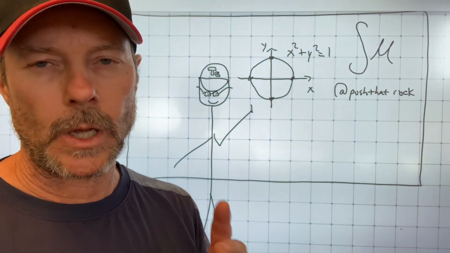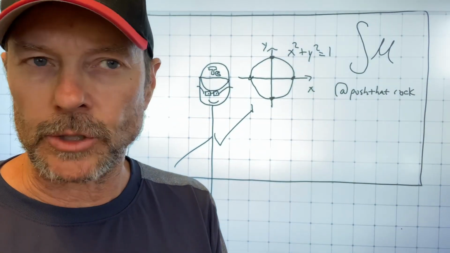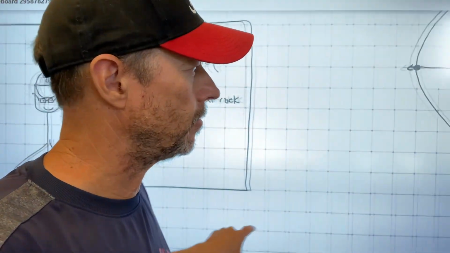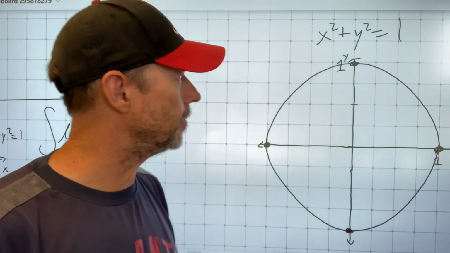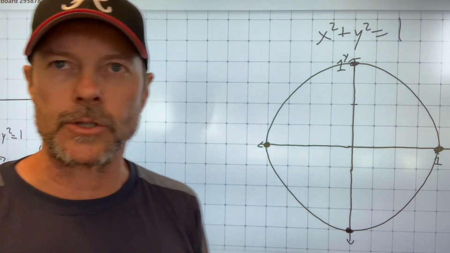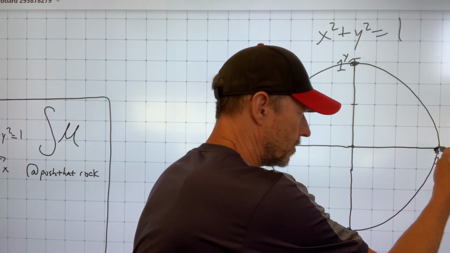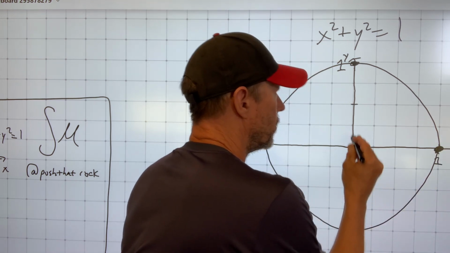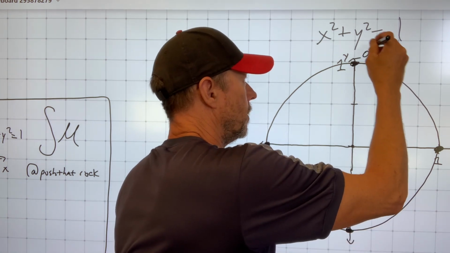Let's label some points on the unit circle that correspond to multiples of 45-degree standard position angles. Okay, so I'm going to draw over here a unit circle. The equation for the unit circle is x squared plus y squared equals 1. By unit circle, we mean the radius is 1 unit. So we know it's a unit circle because from the center out to the edge of the circle is 1 unit. So this point here must be (1, 0). So going up to this point on the circle would be (0, 1).